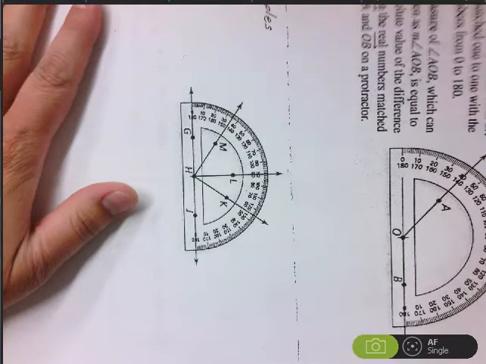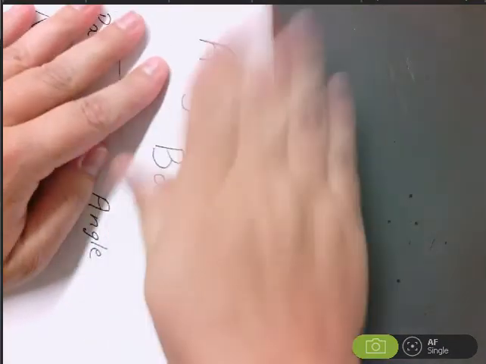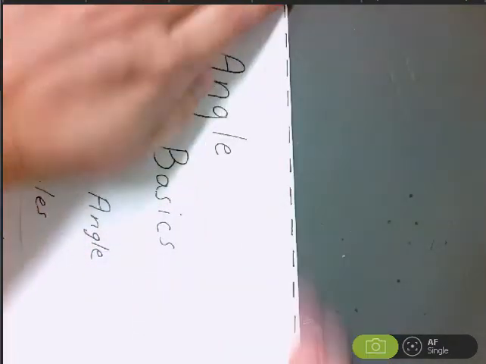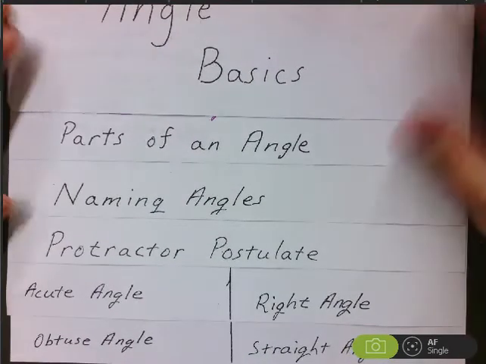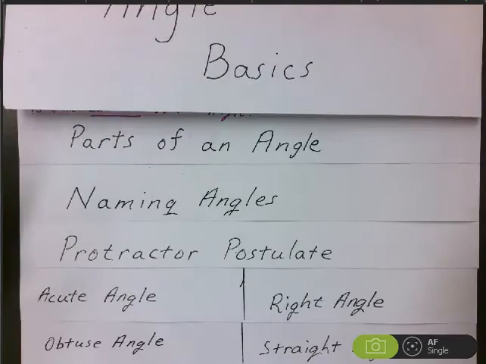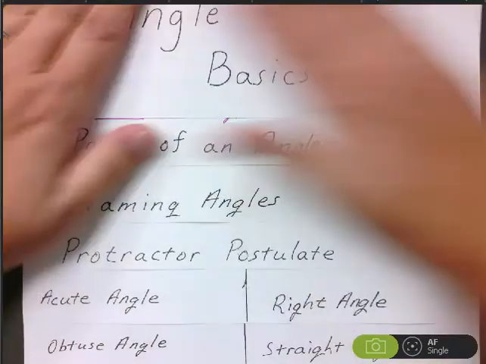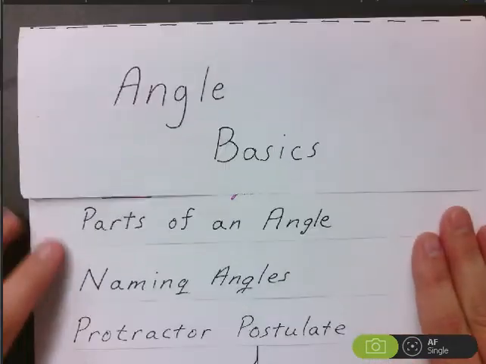And then once I have those lined up, then I'm just going to fold those over. So now I actually have my foldable and I can see all of my pieces. Alright, so I do have some definitions written into mine, so you may need to pause the video so you can get those written down.